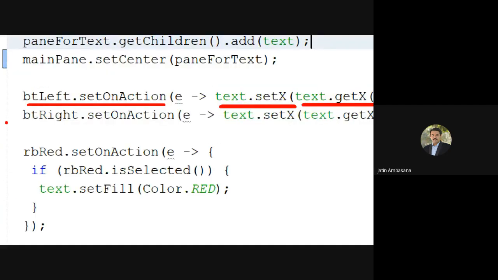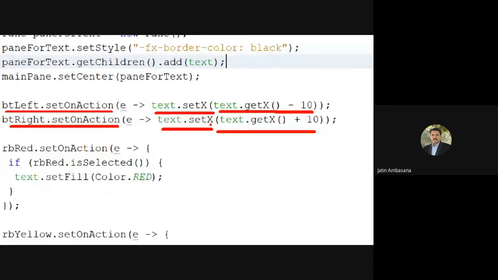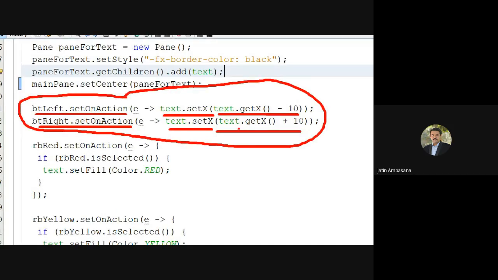And for button right, what is the action? Get the current X, add 10 to it. This is the event that we have created for buttons.